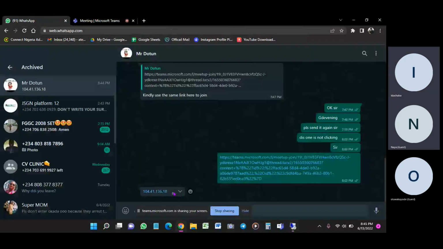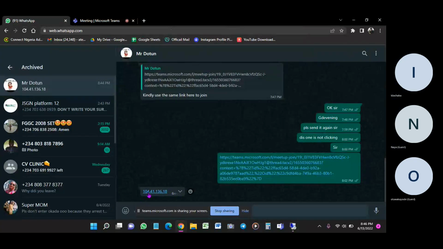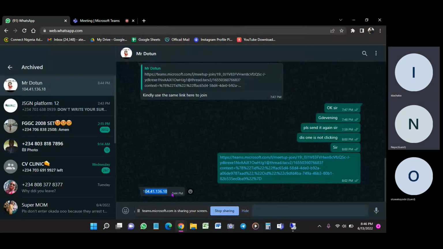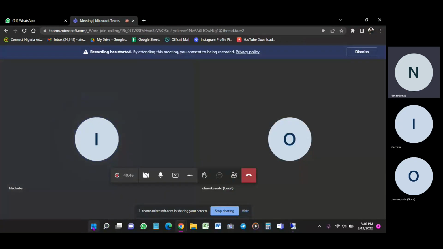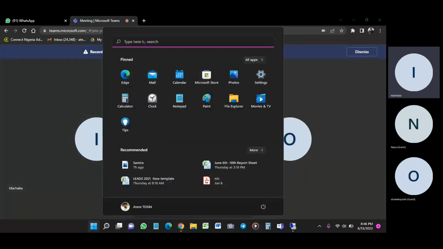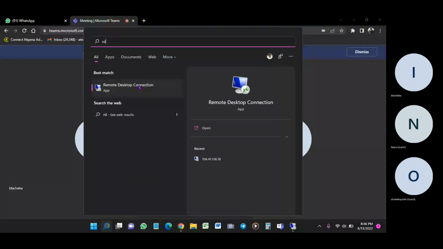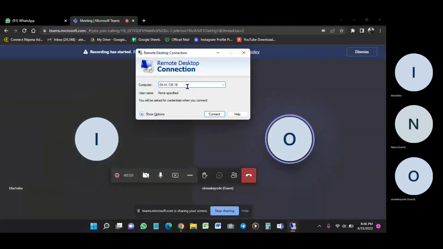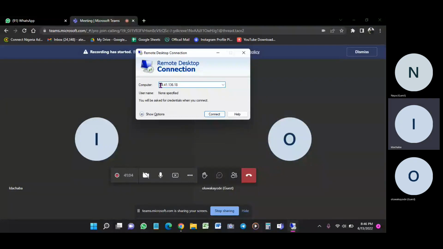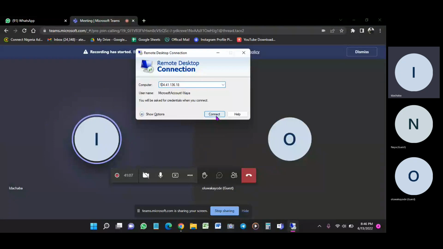Okay, so paste that IP address. You still remember your username and password?